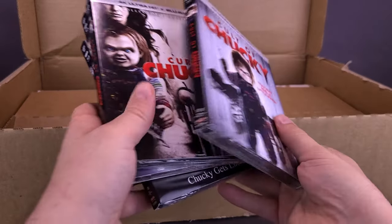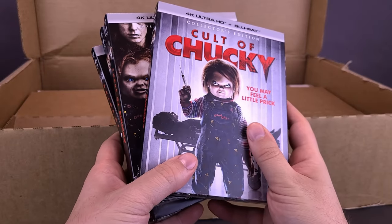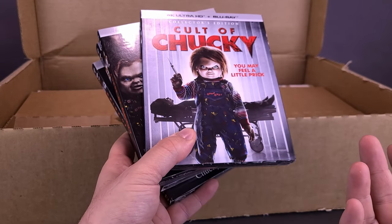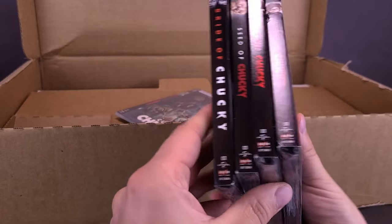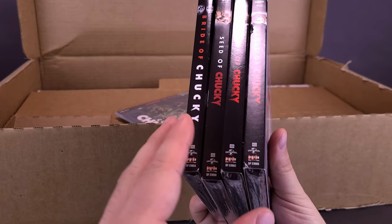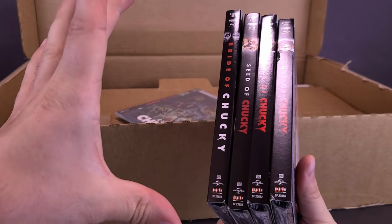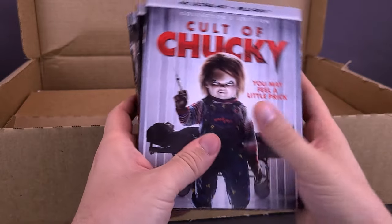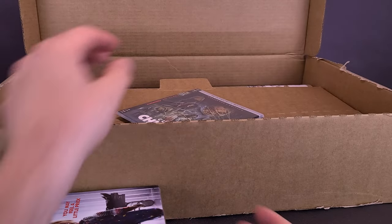But you've got all the essentials. These are again 4K Ultra HD and Blu-rays, so if you don't have yourself yet a 4K player, you still have the option of being able to play this in Blu-ray. I've got all now the four films. Most of the films I've had up to this point — like Seed of Chucky I only had the larger DVD case for. And of course Curse of Chucky and Cult of Chucky have been released multiple times, so we're not really getting anything new there.